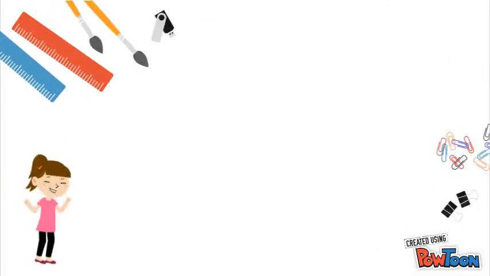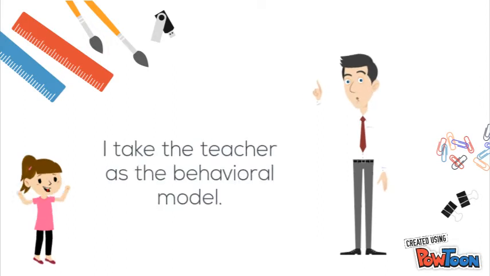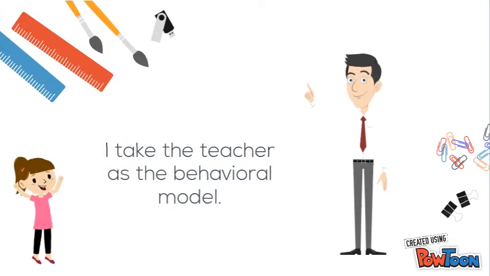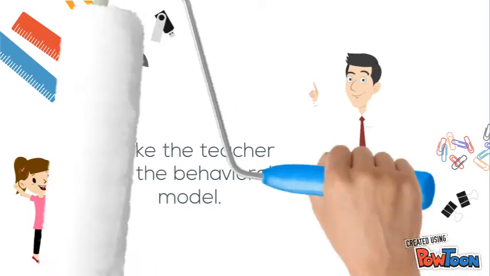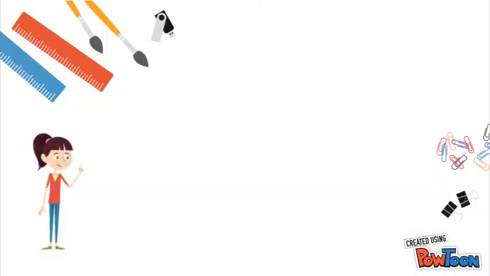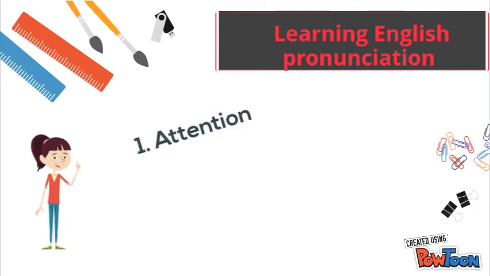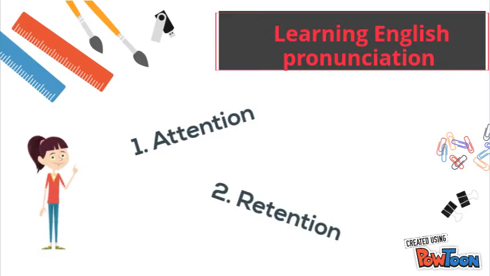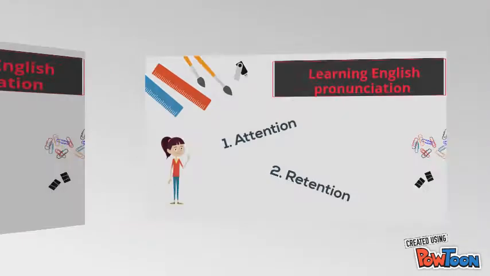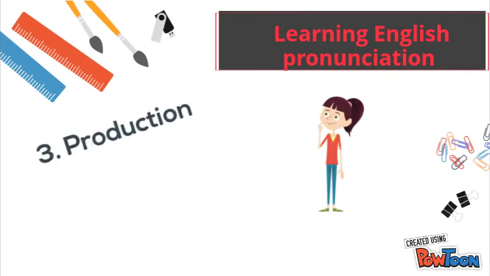At my first stage of learning English, I was always curious about the new language, so I observed a lot from the teachers and took them as behavioral models. Let me take my experience of learning English pronunciation as an example. Teachers first pronounce a phrase, and I need to pay full attention to that. Then, learning as an internal process takes place in my mind. I try to remember it. Afterwards, I imitate what the teacher said and repeat aloud.